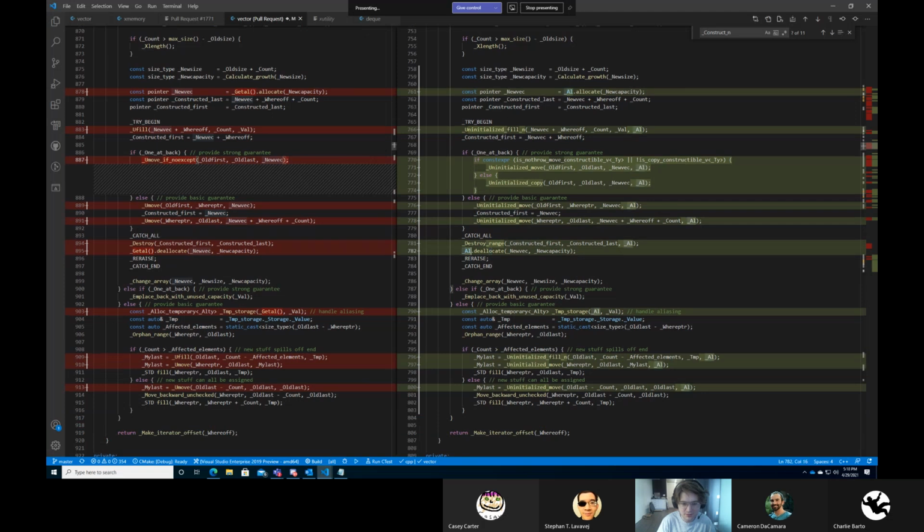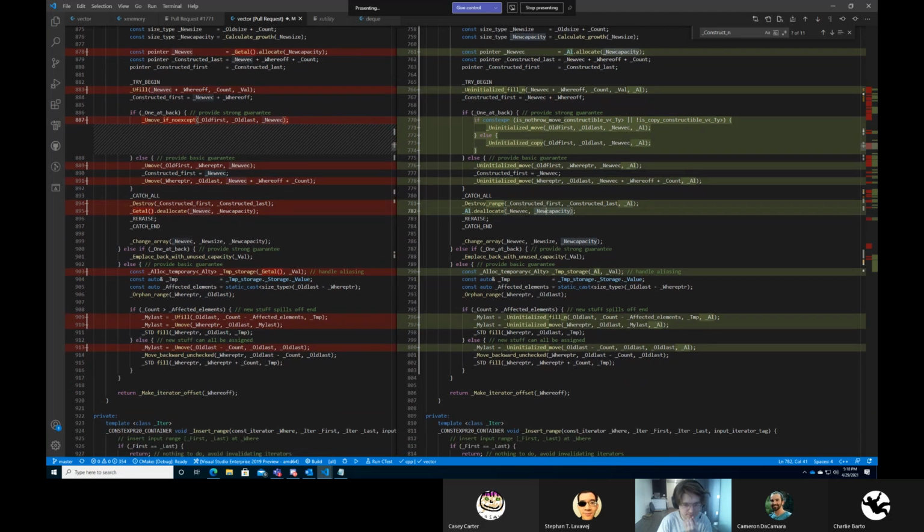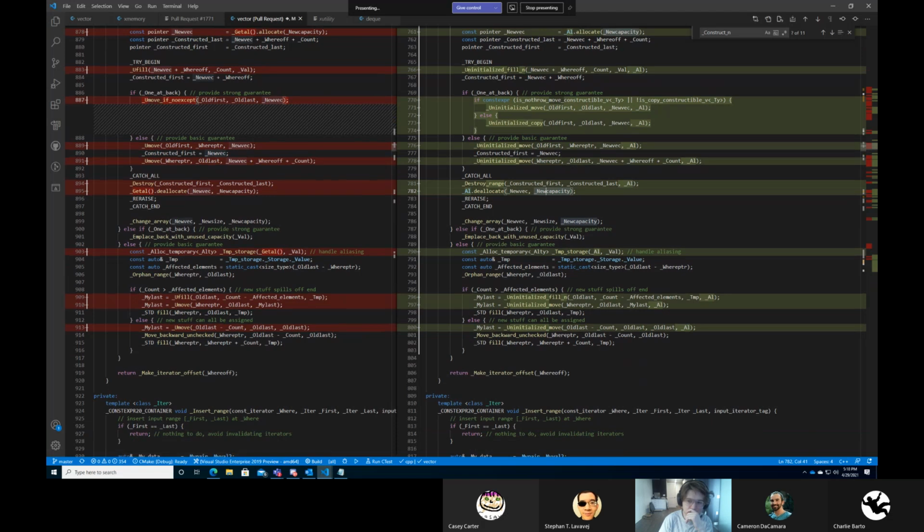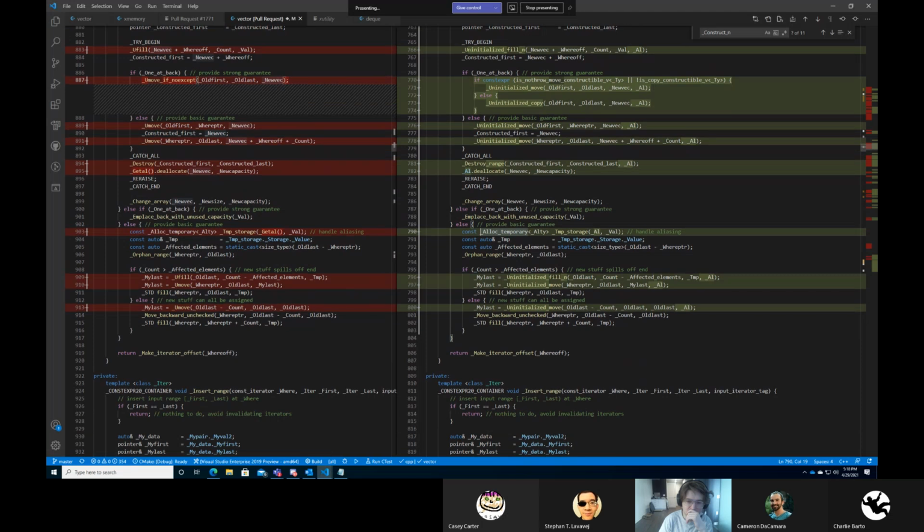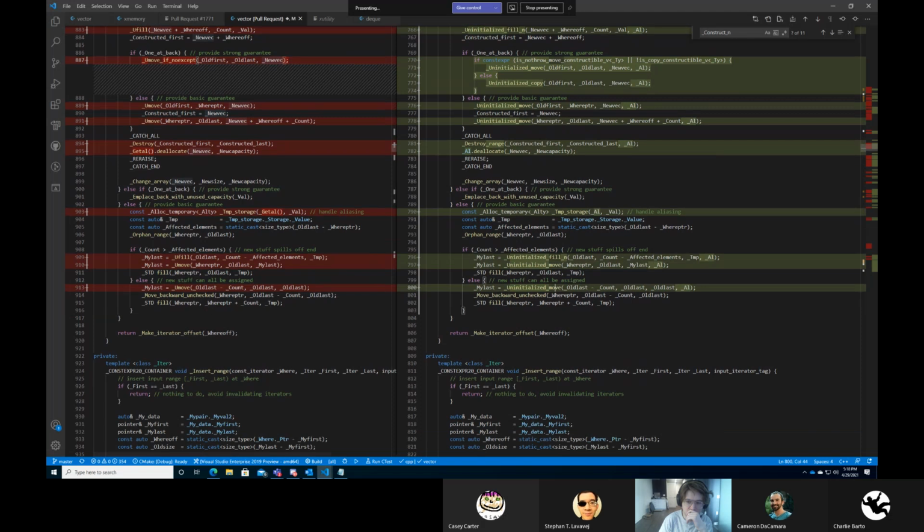The allocator, allocate, deallocate, temp storage, you move, and old last minus count, old last, where old last, my last, old last, count minus affected elements, temp allocator.